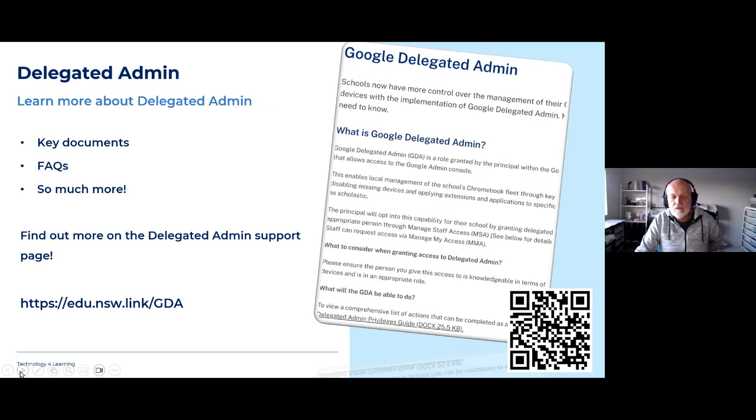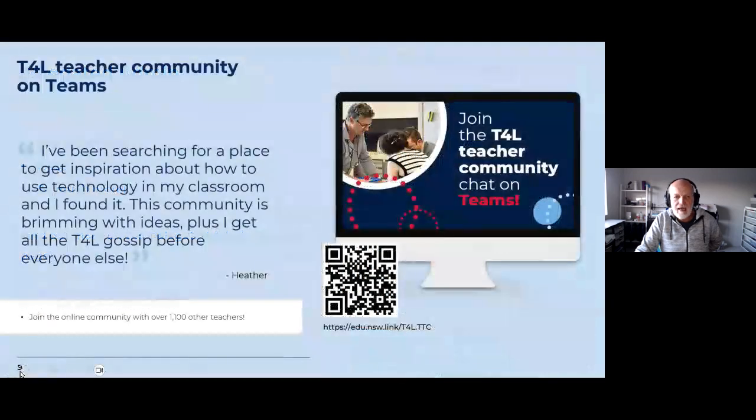And as well as that, towards the bottom, you'll see that there are 2 links to Yammer communities. One is the Google Chromebooks community. Strongly recommend you join that if your school is wanting to get into Chromebooks, because there's a wealth of people on that every single day that are willing to help others who are doing things with Chrome or wanting to do things with Chromebooks and answering their questions. And the second one is the Google Delegated Admins community. Click on that and click the join button as well to make sure that you're in touch with other people who are doing Google Delegated Admin.